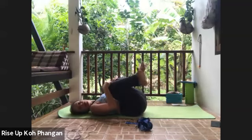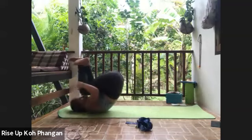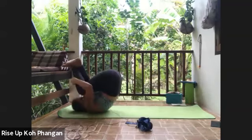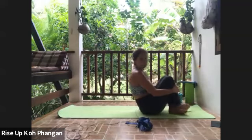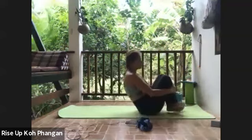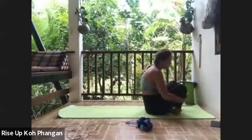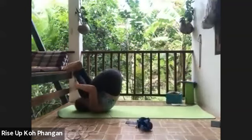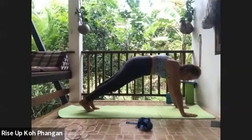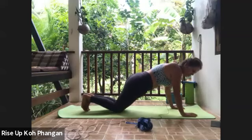And start rolling up and down. Now from here, what we're going to do is going to transition. So keep rolling. From rolling into cross-legged, hands in front of your feet, and jump back in chaturanga or plank, and then chaturanga or knees, chest, chin.